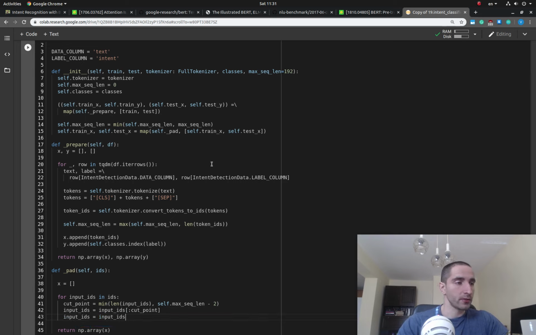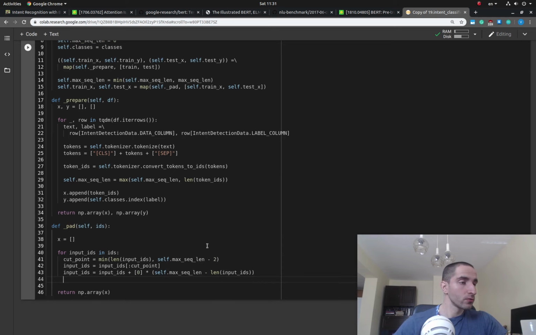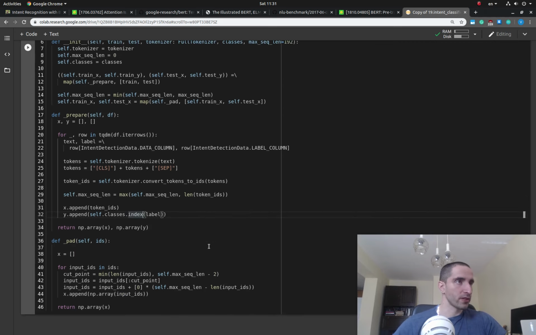We're taking the input IDs so far and adding zeros at the back, and the number of zeros is going to be the self max sequence length minus the elements already present in the input IDs. So this will do the padding for us, and I'm going to append this to the arrays that we have, and this should pretty much do all of the data pre-processing for us.